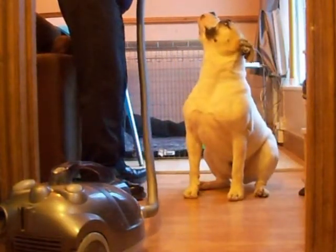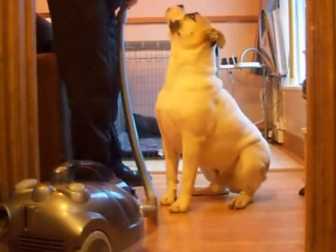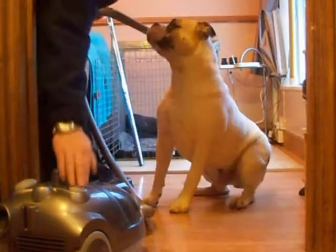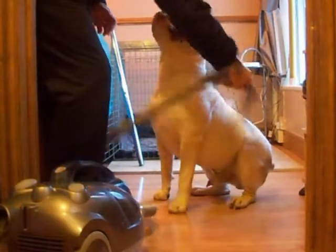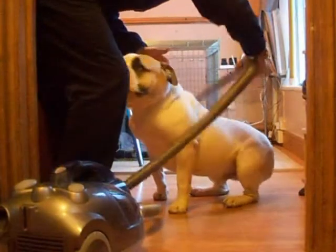Now stop it. The opposite of being in the kitchen is being in the front room. So if I say no, he thinks, right, I'm not supposed to be in it, I'm straight back in the front room. And as a reward, we switch the hoover back on, we give him another hoover.